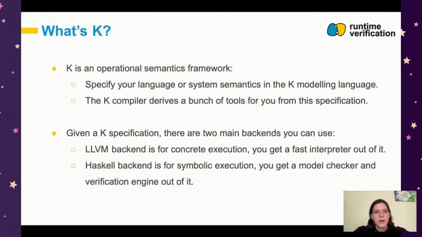So, all right, what's K? K is a mathematical modeling language. So basically you build mathematical models in K. One of the key features is that those models are actually executable. So for example, you can take a test suite and execute it against the K Ethereum virtual machine, the KEVM, which is actually the mathematical model of the Ethereum virtual machine in K. And this also allows you to make proofs on it.